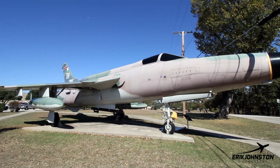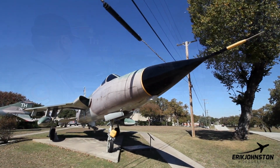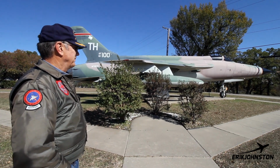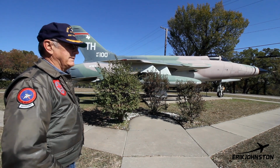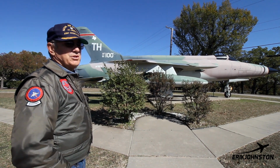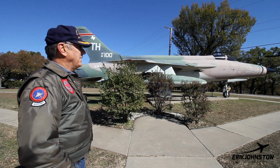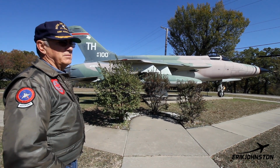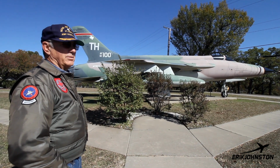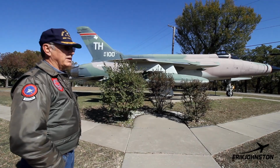And as it turns out, this particular airplane was the last one that a friend of mine, Vic Viscara, flew, and he ended up jumping out of one over there in Vietnam. So it was nice to be able to tie that in. But this nuclear bomber turned into a massive conventional bomber because it was needed. You can't drop nukes in a conventional war, obviously. So the internal bomb bay was kind of closed shut and put on with extra fuel or whatever, and they put on as many bombs as they could hold. And they did get a few air-to-air kills with the gun on this airplane, but it was not a very good air-to-air airplane, so its best mission was to try and use the acceleration and the speed that it had and get away from the fight and live and fight another day. And it was the fastest airplane in the Vietnam War.